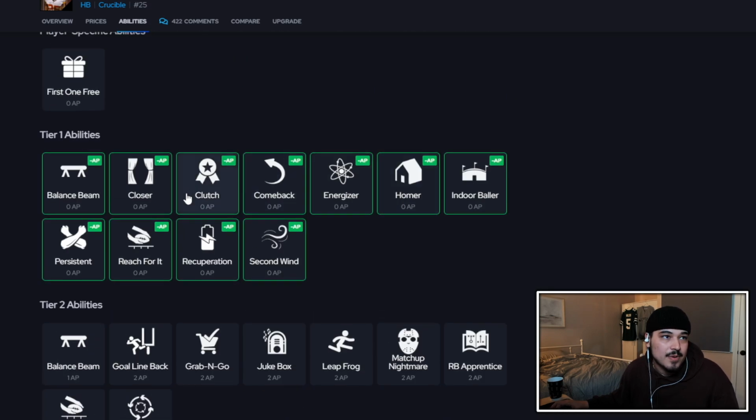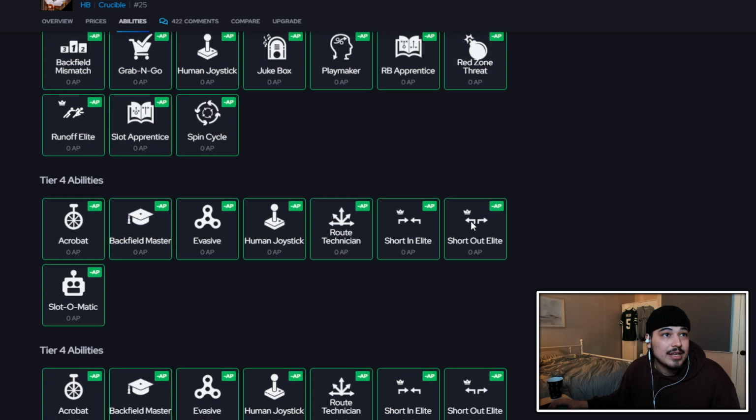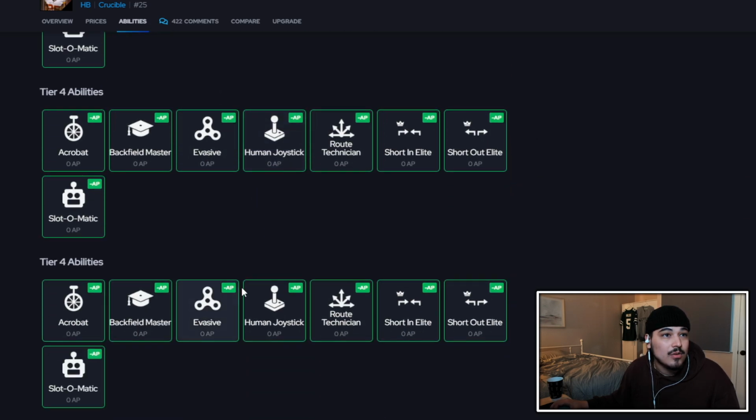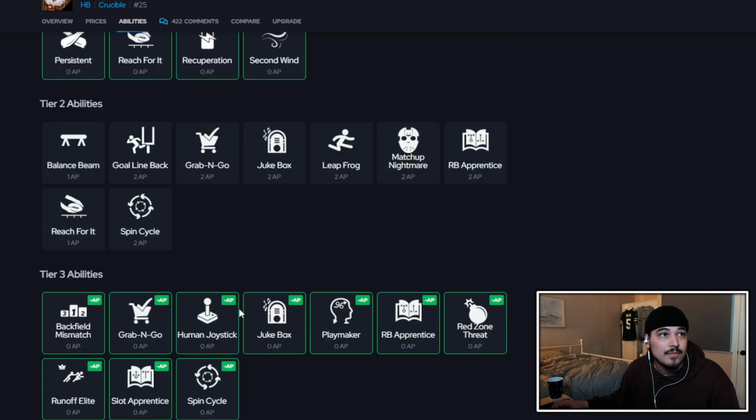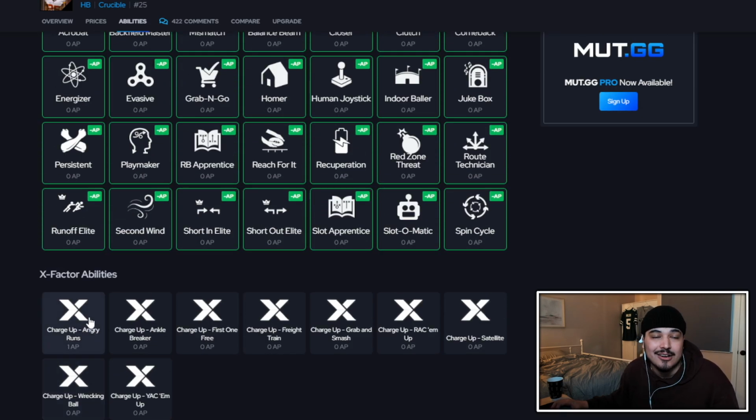Yeah, like you would run red zone. What are you running here? You're probably going to go persistent here to keep on the X factor for a little bit longer. Red zone threat here. We'll go evasive here. We'll go joystick here, and then what do we even have left? Do we go acrobat? Do we go route tech for better route running, I guess? Or backfield master, and he does get first one free as an ability, but again, X factor as an ability, but it's just not that great compared to some of the other ones.